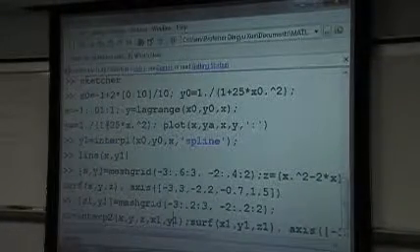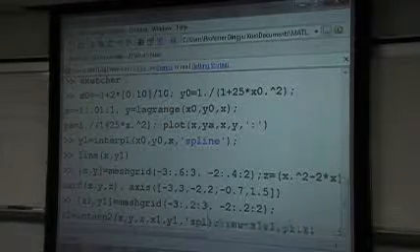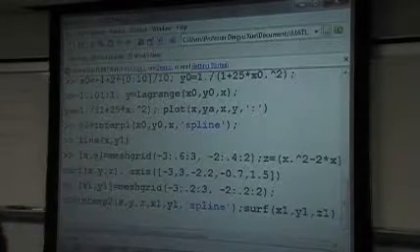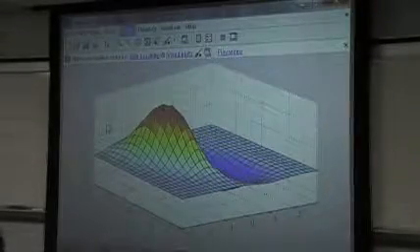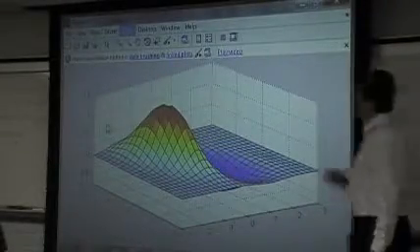And the option here is better to use spline. And these results are smoother at certain points.